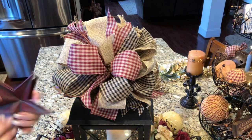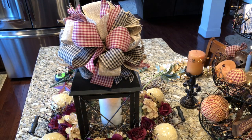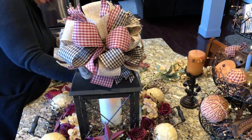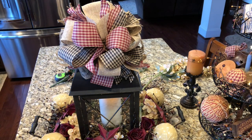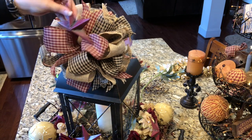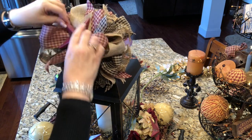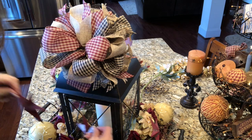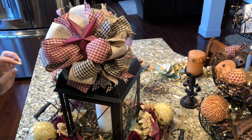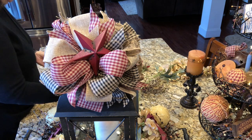God, I did have stars. Let me pull this back. I forgot all about the stars. So I thought I would put maybe one in the front. So that left me with one star. And I thought I may just kind of glue it right into the center of the bow. Actually, I think I would rather have one without a handle on it. Something like that. But I'm not sure on that. So let me let that sit and I'll think about that a little bit.